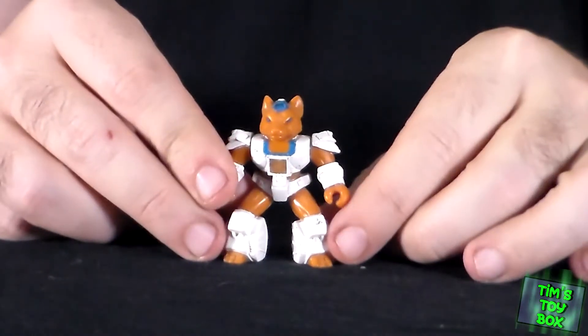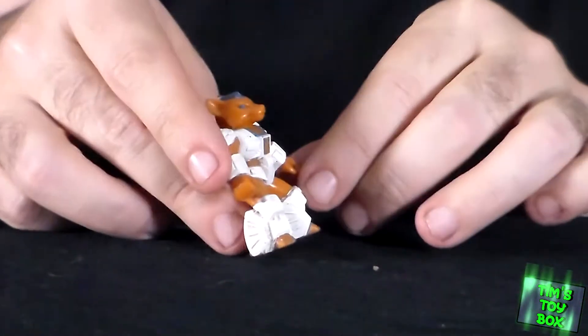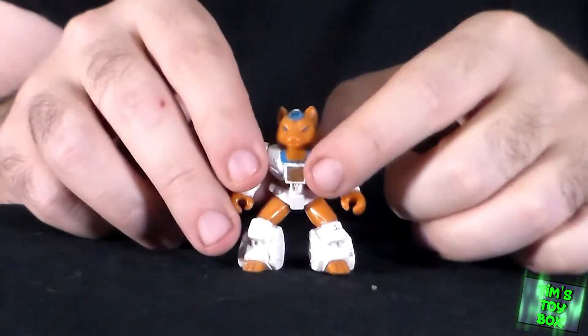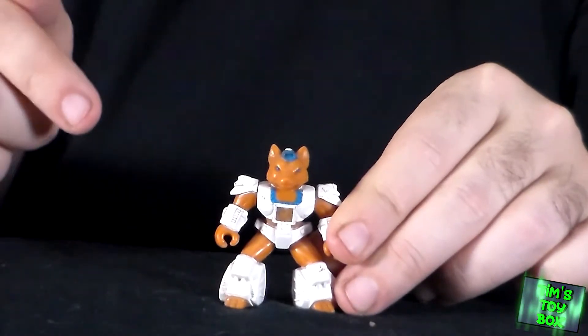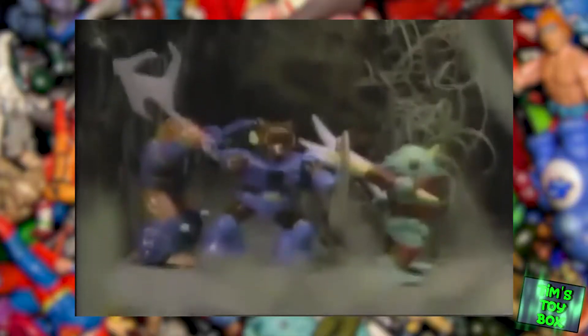We'll start with this particular individual. Looks like we have a Fox Battle Beast here. All of these guys are in decent shape. A lot of them are missing their decals, which is very common. The decals were holograms — you rubbed them, and there were basically three teams of Battle Beasts: Wood, Fire, and Water. I can't make any speculation onto which team this guy was on, but nice little fox there.